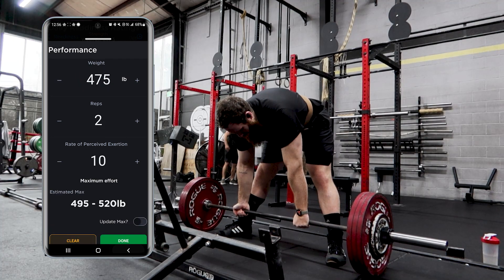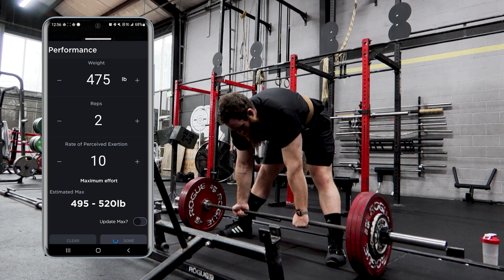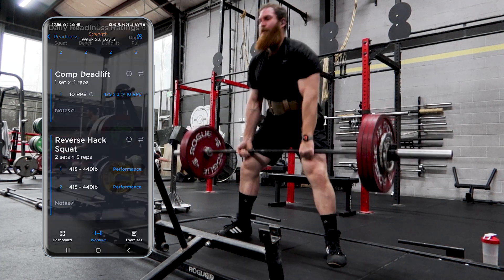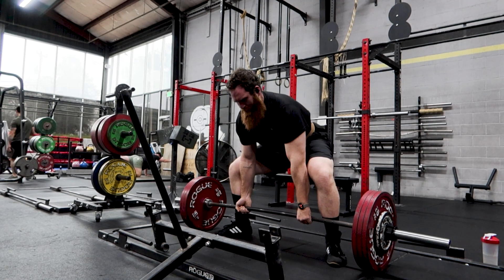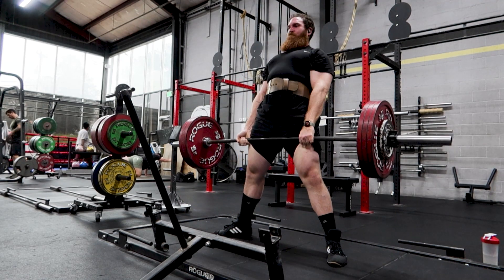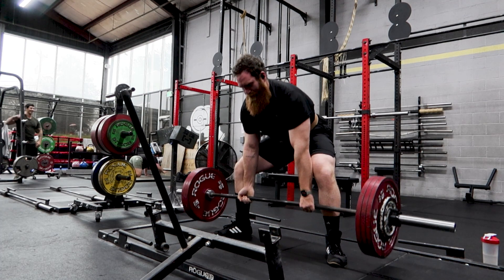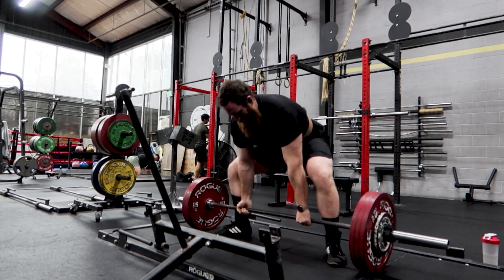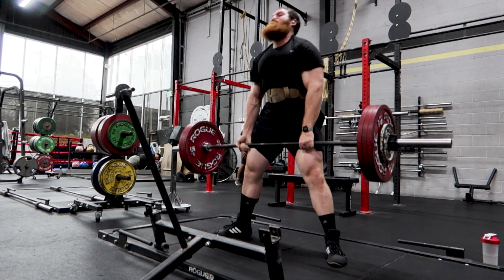I felt really good, so I did a couple sets of pause deadlifts at a lower weight. You can manipulate the training to however you want, as long as your fatigue is manageable — be intelligent about it, but it's not set in stone. So I added in a couple paused sets of deadlifts just to work on my upper back tightness a little bit. Then we moved on to the rest of the workout, because just because we failed the PR does not mean we walk out of the gym with our head hanging low. We keep working, folks.